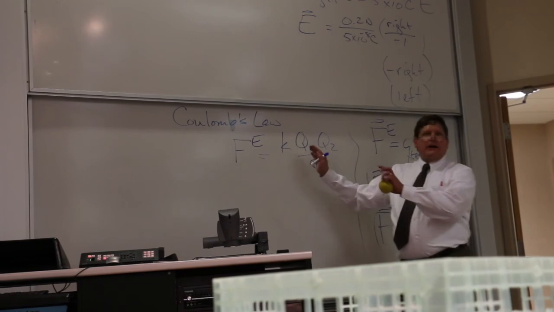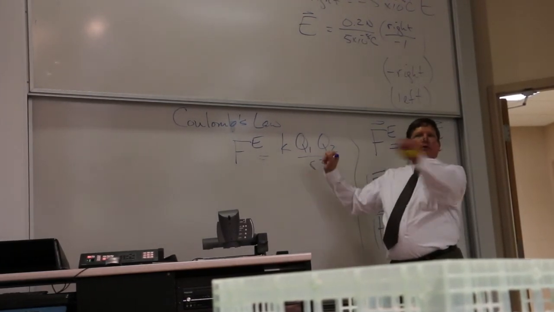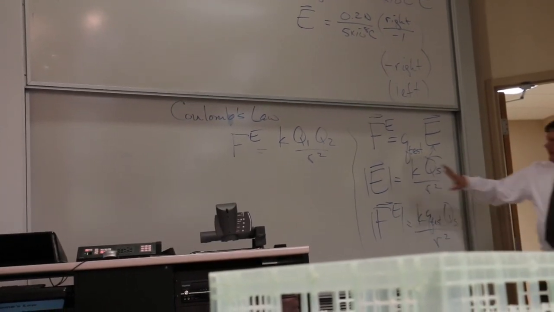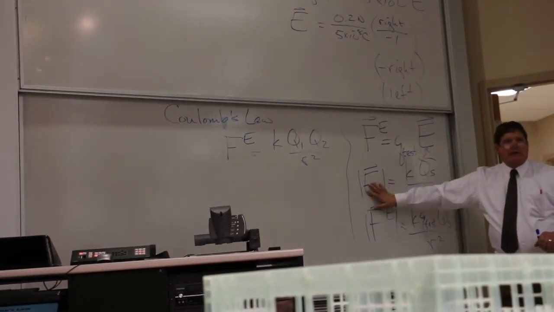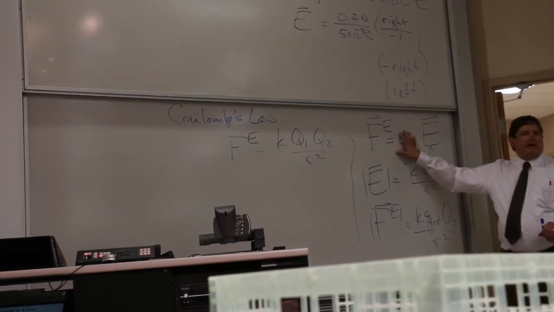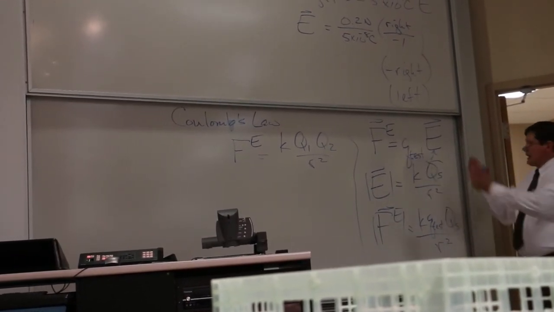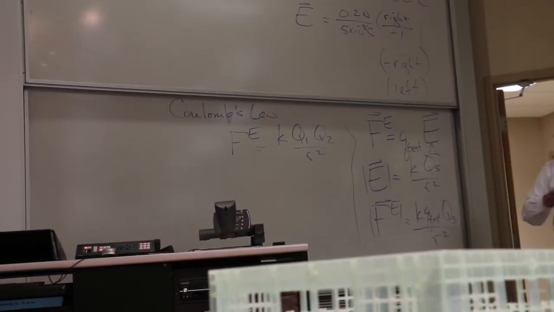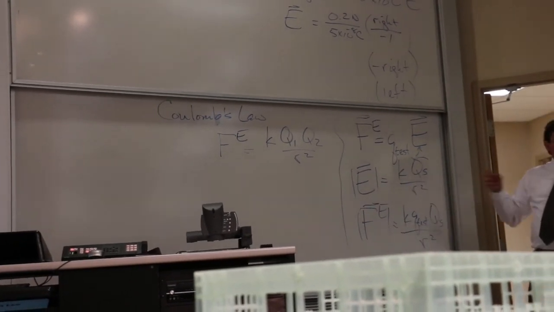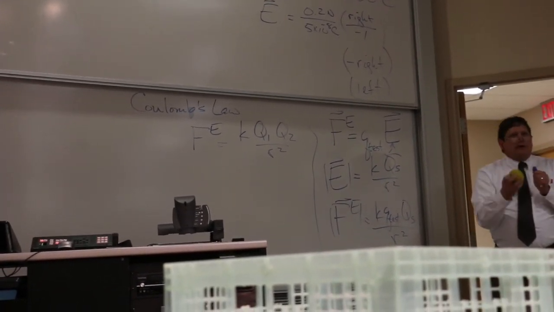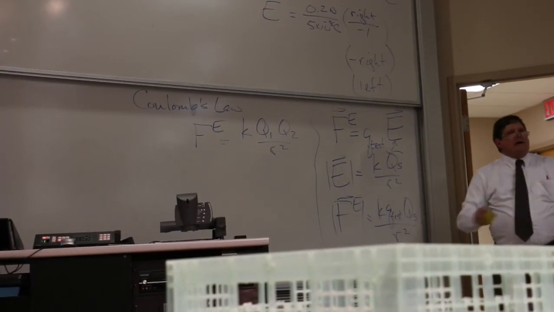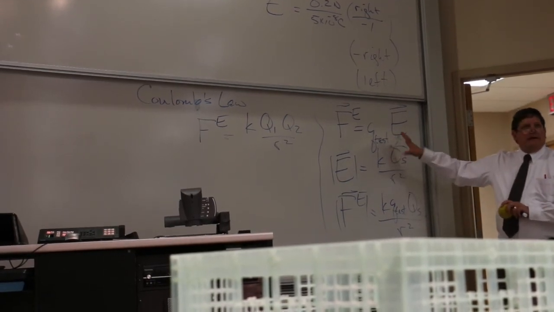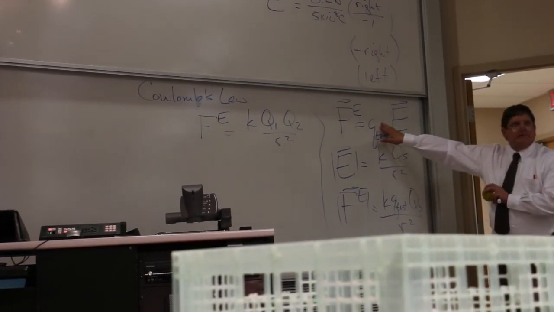Here, I'm talking about an action at a distance. The two are pushing on each other. Here I've broken it up into a two-step. The source creates an electric field. The electric field pushes on the test charge. It turns out that this is the better way to think of this interaction, because we're going to find that there are different ways to create an electric field than by just having a point source. We can have a sheet of charge, we can have a bunch of sheets of charge, and so this will be the fundamental equation right here.